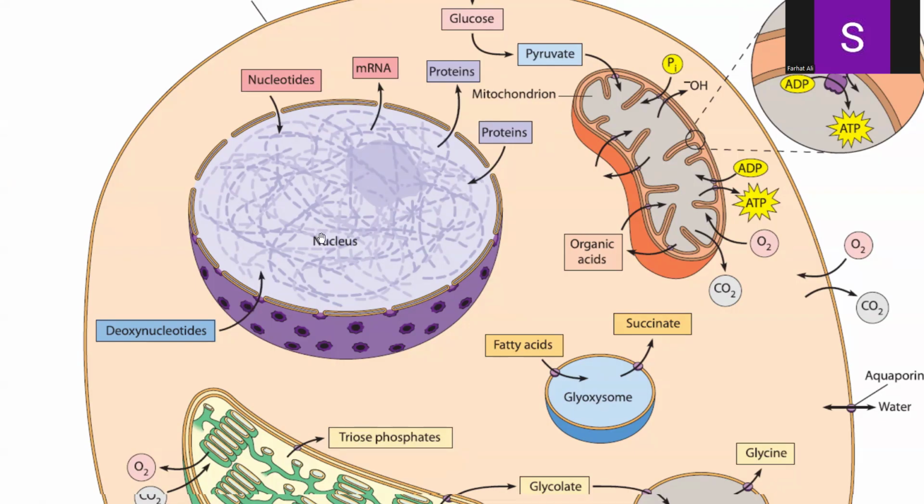Then the proteins which are required for the process of DNA replication, transcription, and other processes are also imported from the cytoplasm into the nucleus of the cell. There, this would result in producing RNA, and that RNA is then exported out through the nuclear pores into the cytoplasm, where the ribosomes can read that information and can make proteins.